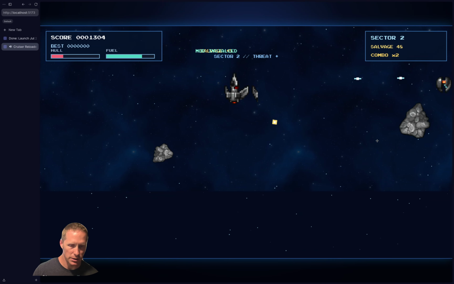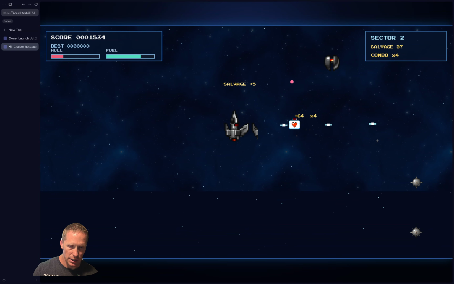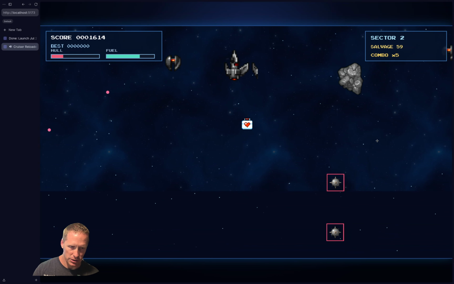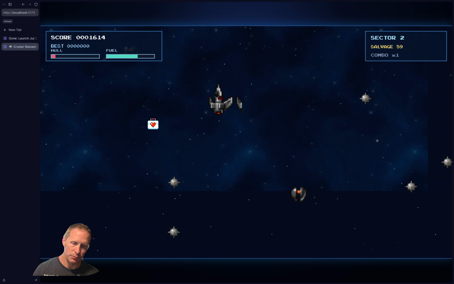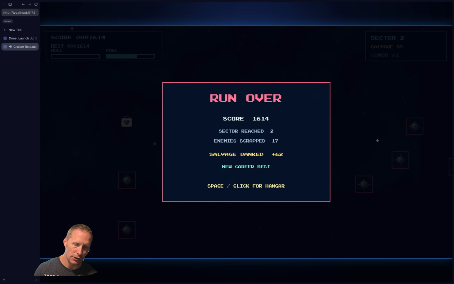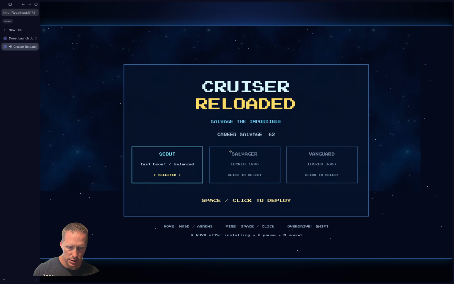So plasma core, let's just do that. I'm going to crash into a few more things. Yeah, the forward backward movement. There's a bug, you can't see it on screen, but when I try to go forward, new career best, click for hangar, space. Yeah, so I still didn't unlock anything.